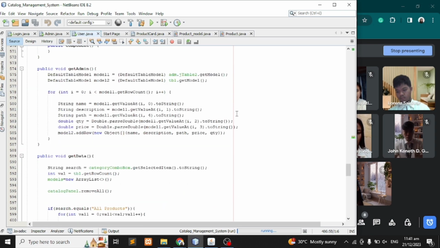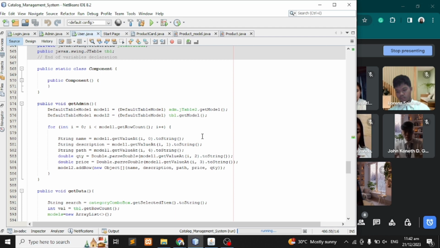And let's move on to inside the method of get data. So first, let's break down the functions. We have the get data admin. This get data admin retrieves data from a table, wherein we have a table in admin and it populates the current table with the same data. So we have the first table in our admin form. We also have the table for our user, wherein we also hide the table in the user so it will reflect the catalog form for our product automatically.